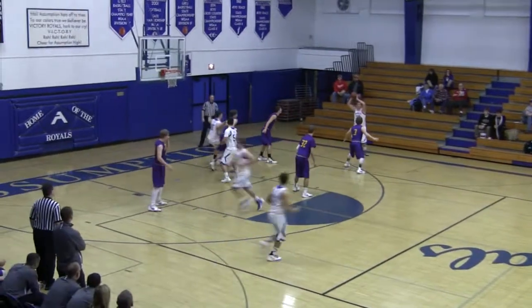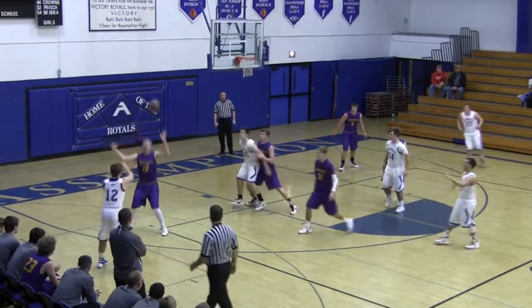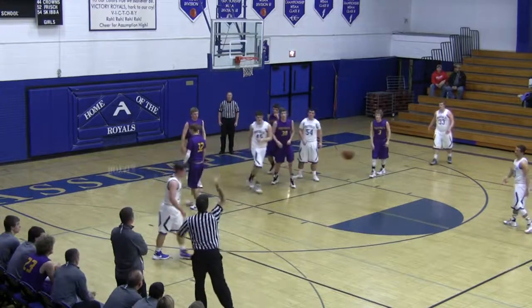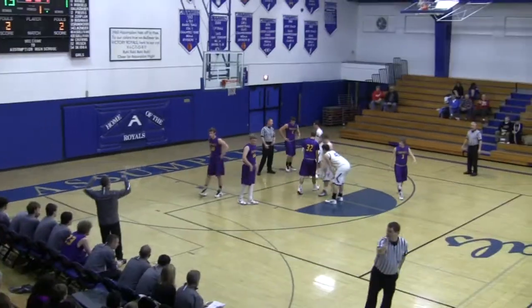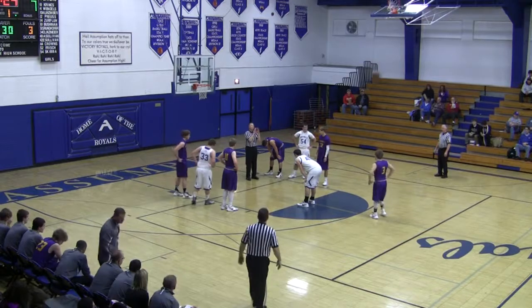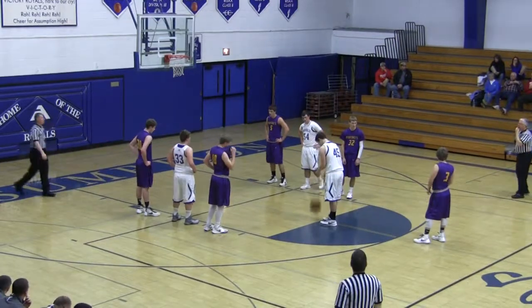Gotta believe though, Coach Weisenbeck is pretty happy about how this has gone thus far. Leading by 6 with 5:30 to go, and we've held the Panthers to 7 points. Now Grunhofer works his way inside, and a push is going to be called against Carlson. First on Matthew, and the third on the team. Joe Grunhofer with 4 points will shoot his first free throw.